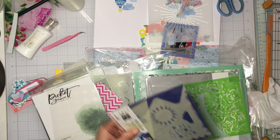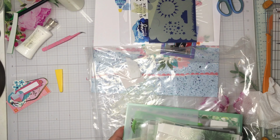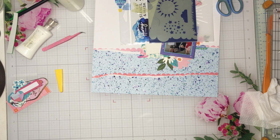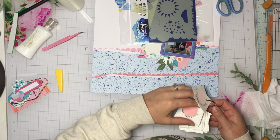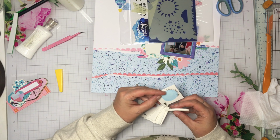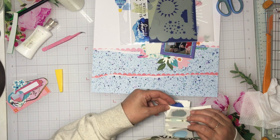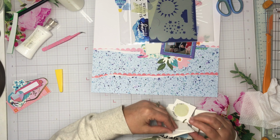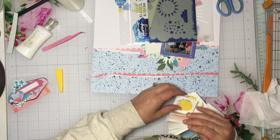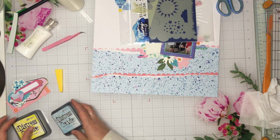So I'm finding a little starburst stencil and my cloud stencil. Then I'm going to grab some mustard seed distress oxide and stencil that burst behind the photo cluster area. And then we will do some clouds in broken china, and there are 2 different sizes. One thing you will not see that I do off camera is go around the whole layout and do a little ink blending with some broken china around the edge.